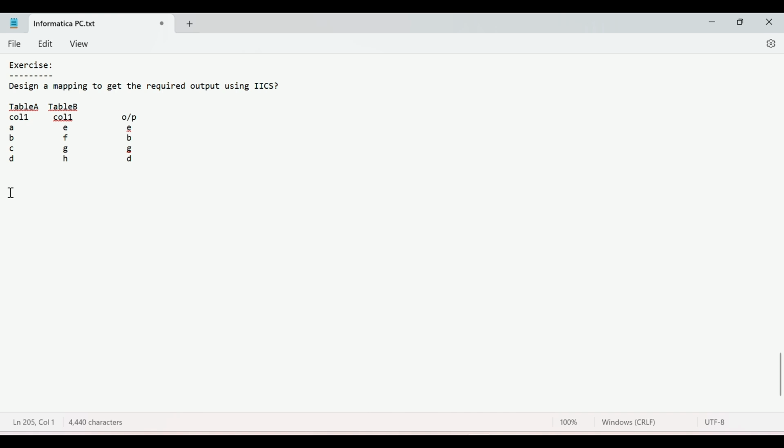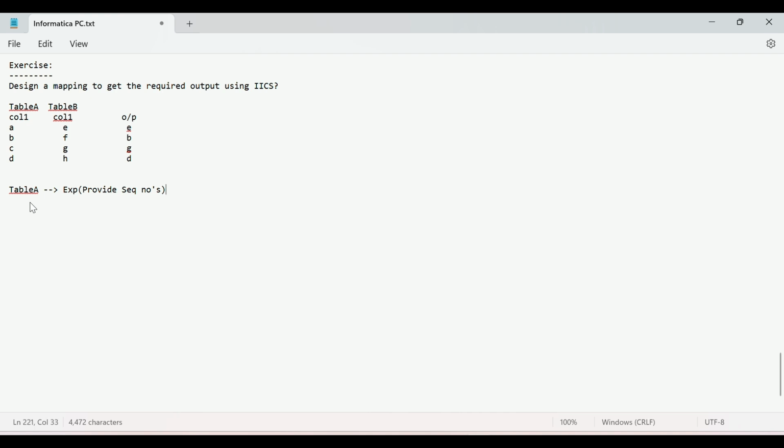That's the first step. So for table A, to create this sequence, you should have an expression, right? Take one expression and provide sequence numbers, correct? So this is the first step.